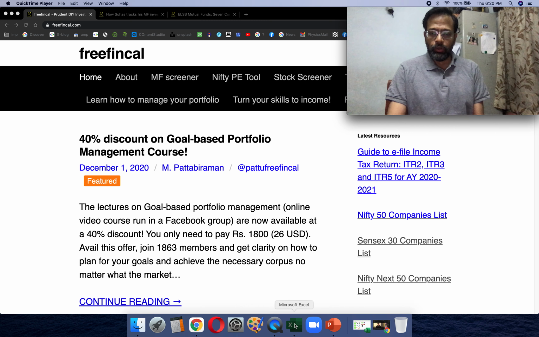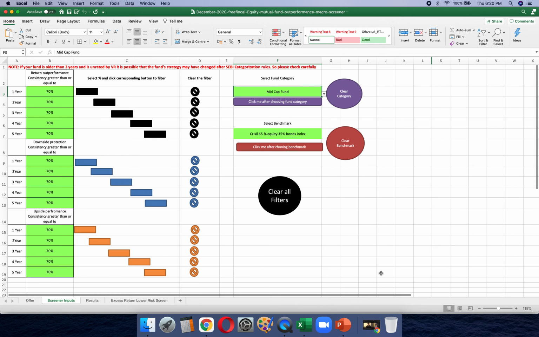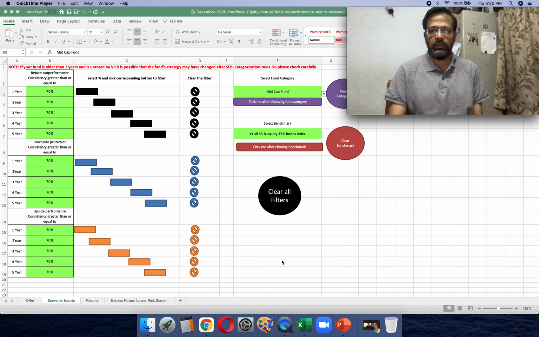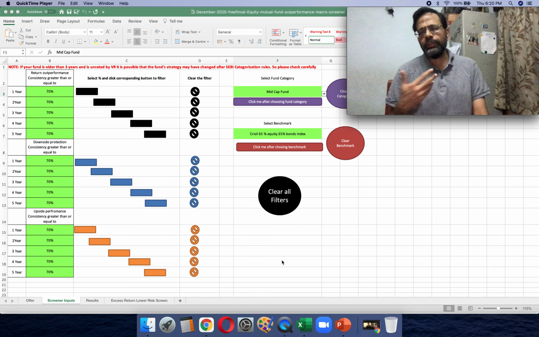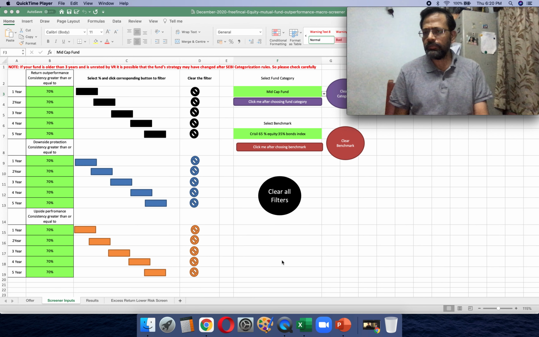All right, so I'm going to show you this, the Excel screener. There are two types of files you will get when you buy the screener. The cost of the screener every month is just 111 rupees. You get two files for it. One is a macro screener, which you can use to select funds in an automated way by a click of a button. The other is just the bare data file. You can use it on Google Drive or any other spreadsheet software.